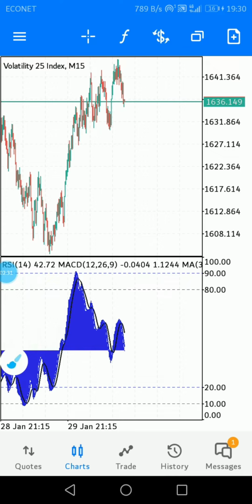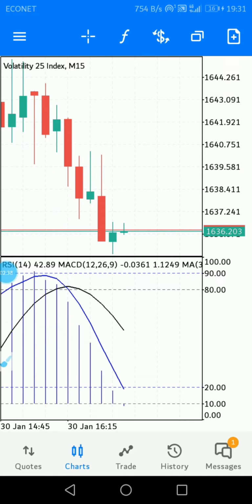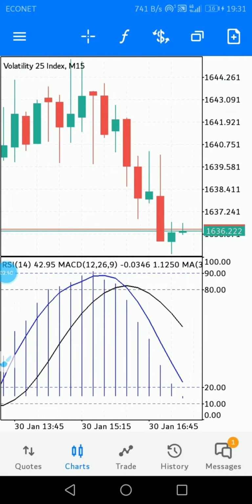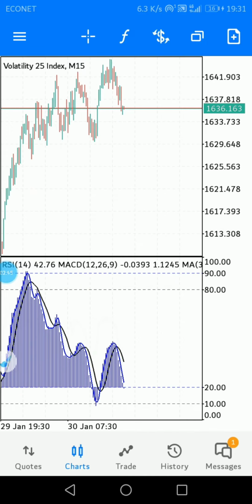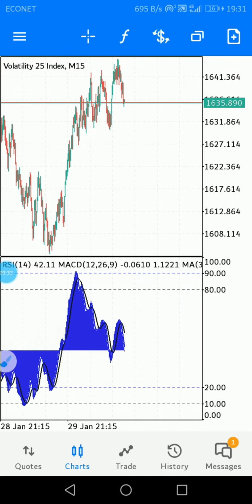That gets most people confused because most people will be thinking, okay, if I want to get a crossover right here, I just need to zoom out and see that this crossover is now below or above the level 70 or level 80, right? Here's what you need to understand about this zoom level thing. Number one, smaller zoom levels give you fewer opportunities and big trades. And on the other side, bigger zoom levels give you more opportunities and more fake trades or fakeouts, right? And also it can give you small trades, right?